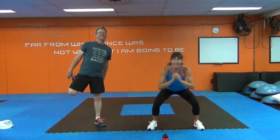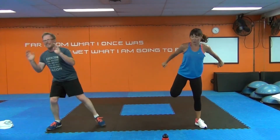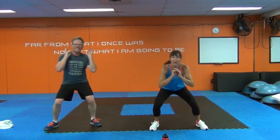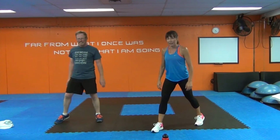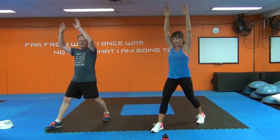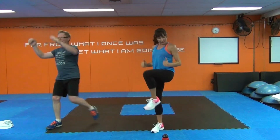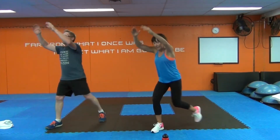Repeater knee in 10 seconds. Last one. Time. Alright, let's left repeater knee. So remember, we take that left leg back. Okay? Bring the arms up. And we drive the knee up and bring the arms down. Ready? Pull. Good. Now when you drive the arms down, give me a little bit of a shoulder blade squeeze there so we get a little bit of upper back. And speed it up.